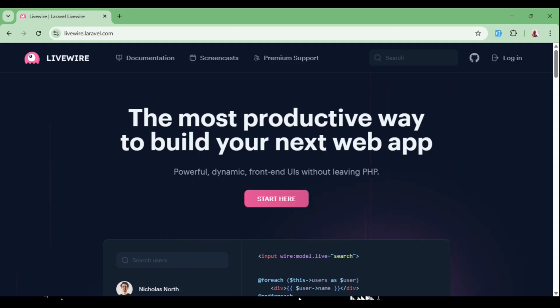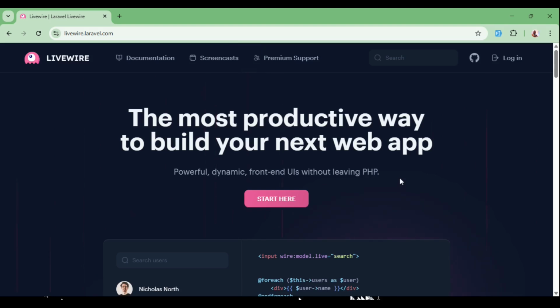Currently, it is a beta version, so it cannot be used for production applications. But as we continue to produce videos in this series, we will reach a place where it will be stable. Instead of waiting for it to be officially version 1, an active version, I have decided we just take a look at it, because even with the changes that will make it stable, you will find that the changes will not be very significant. So Livewire can help you to build powerful front-end UIs without leaving PHP.